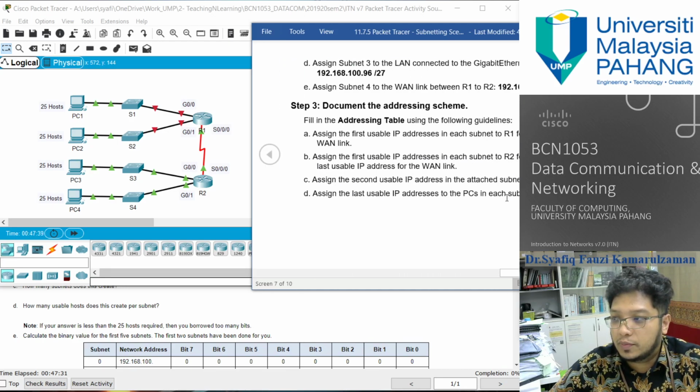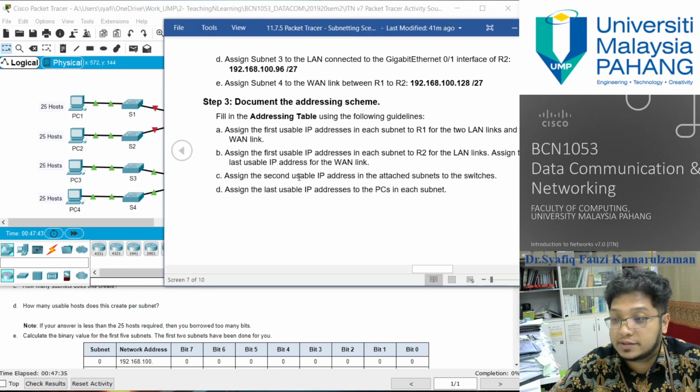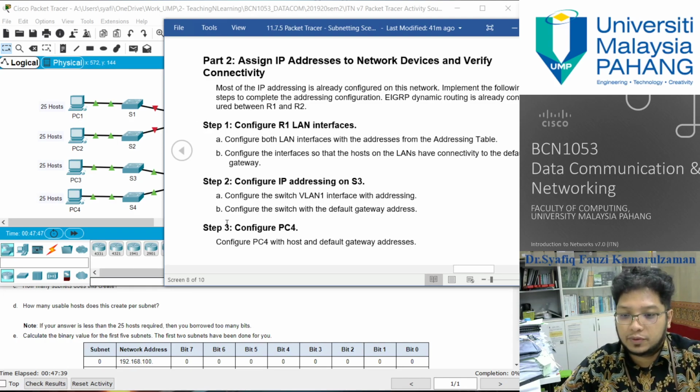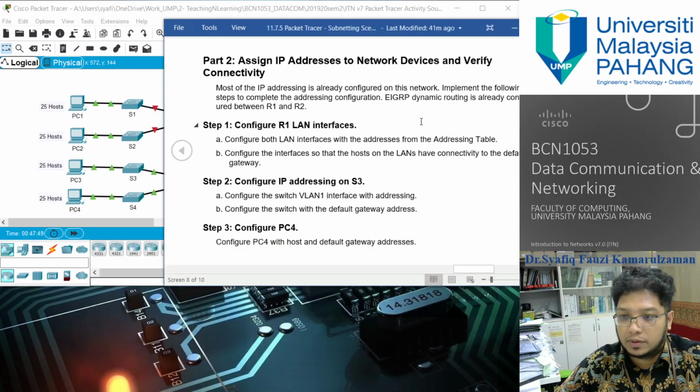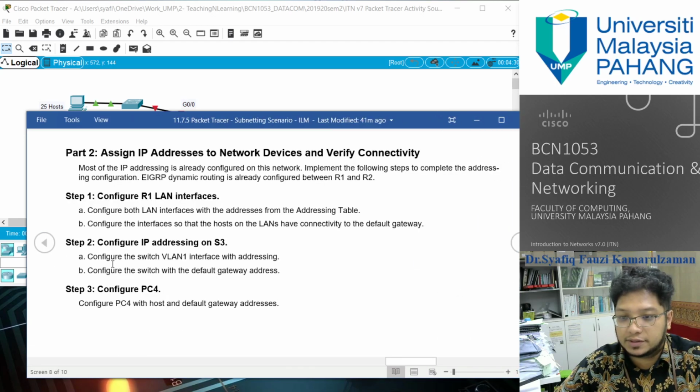Moving again, we have it inside our addressing table. So now is where we have to set up our topology addresses.